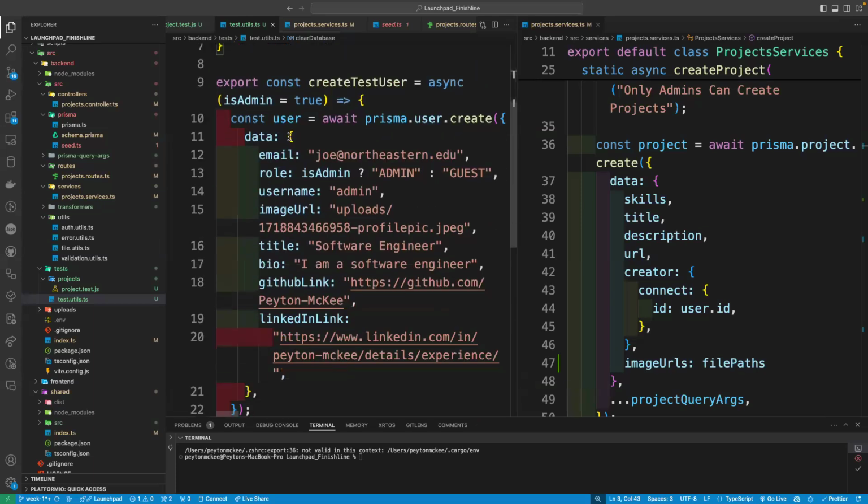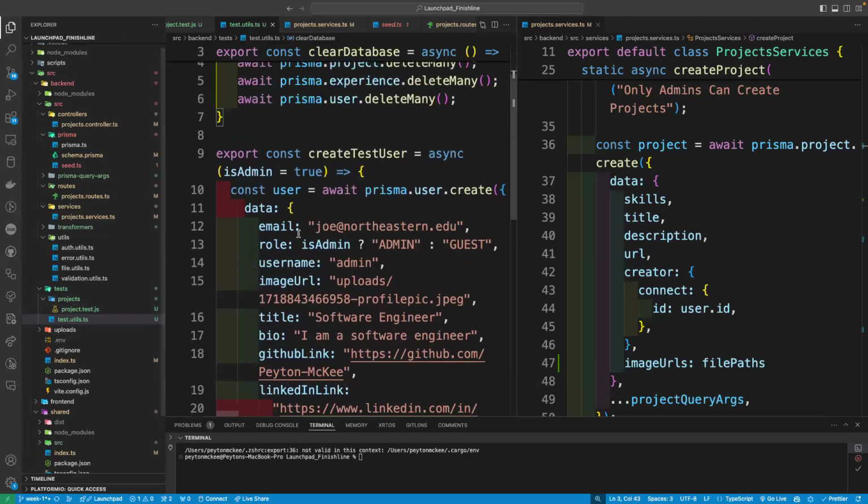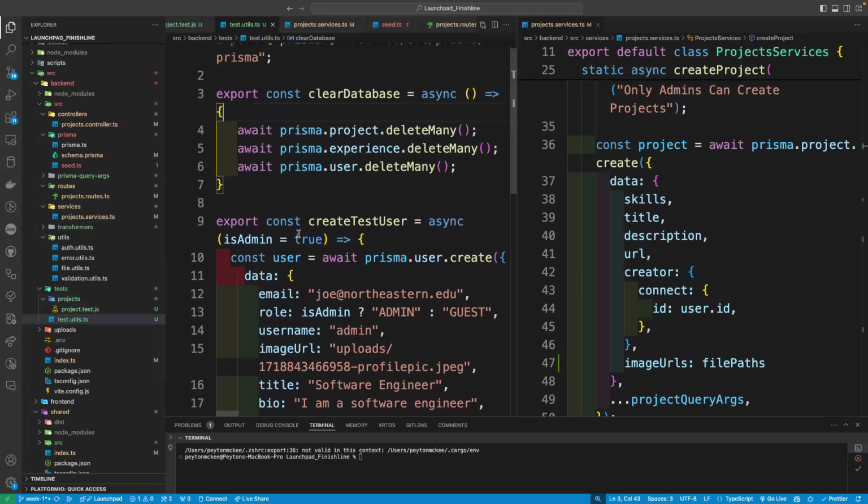All right. Everybody good? Anybody have questions on what just happened? Yeah. Scroll back up. Basically, we have 3 models in our database: projects, experience, and user. And we're just making sure this is in Prisma, this is the way to just delete everything. When you say delete many and then no parameters, you're saying delete everything.